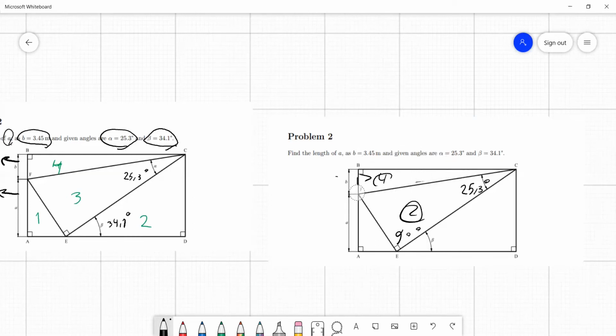So they should actually share the same hypotenuse. And triangle number 4 makes everything so much easier for us because we actually know its base. Its base is given. It is 3.45 meters. We'll find this side, then move on to find this side. Then we can basically fly back again.